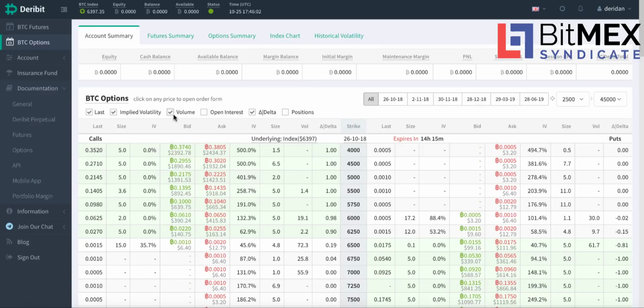Make sense? Pretty simple. All right, now put options give the holder the right to sell an asset at a specified price, also called the strike price. Put options can be used at any time before the option expires. So an investor would buy a put if they think the share price of the asset will fall, or sell one if they think it will go up.